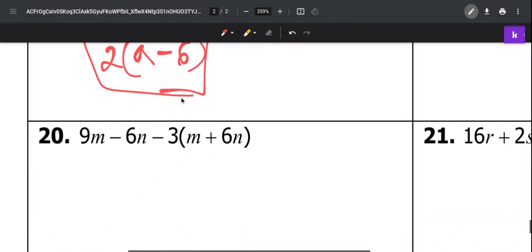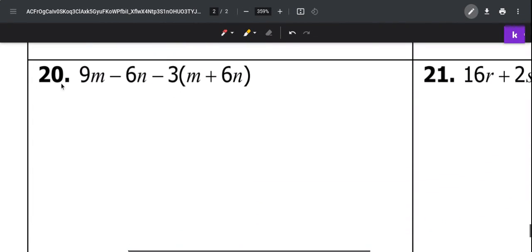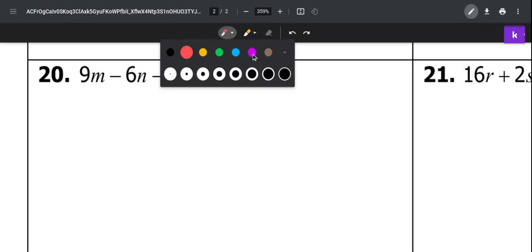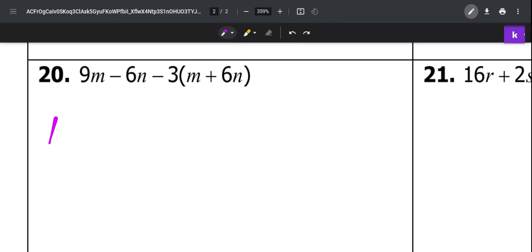All right, so then let's do one more that's a bit difficult. Let's do number 20. Pause this, see if you can do 20, and then we'll do it together. So remember on this, you can't combine anything that has different variables. So when we look at 20, first we need to distribute. But then when we combine like terms, just make sure you don't get the m's and the n's mixed up. So let's bring down everything that won't be distributed, because when you do that, it makes it pretty obvious what's left, which is a negative 3.